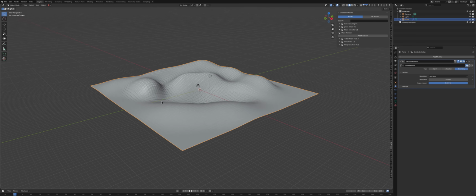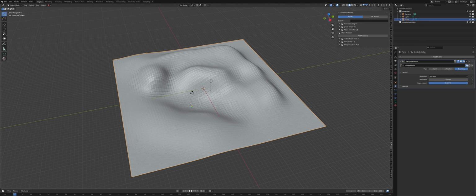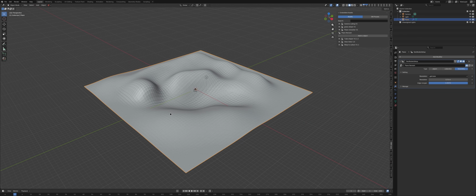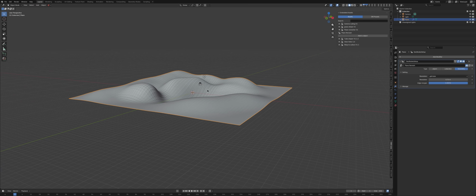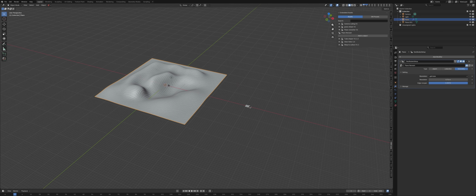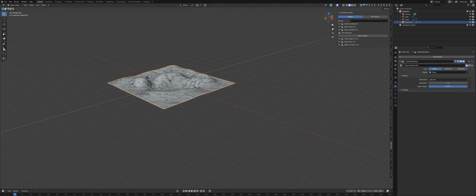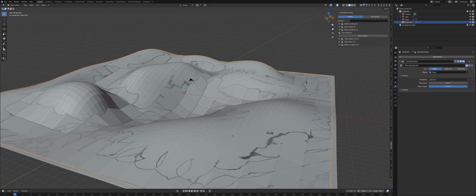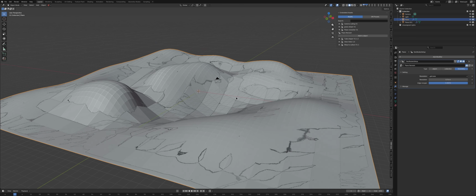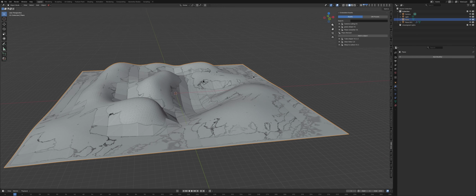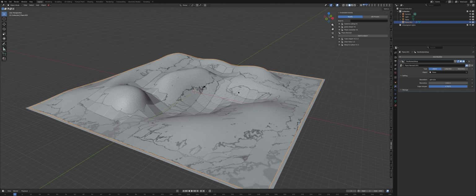But then to keep point systems, so grass, trees, ferns, to populate those onto a surface, using the high poly mesh can take a long time and slow down your scene a lot. So what I can do is add another object, add the same plane remesh to it, go over to object mode, select this, and then have this be a lower resolution. And you would scatter your grass on the lower resolution one instead of the higher resolution one to keep performance up. I would actually probably keep that off, then just use this, just scatter objects.